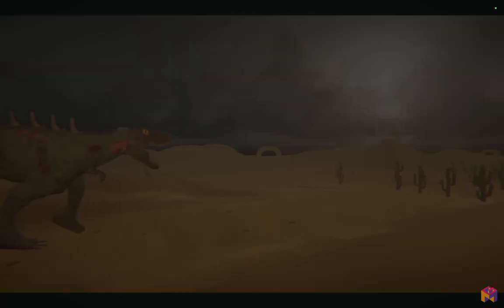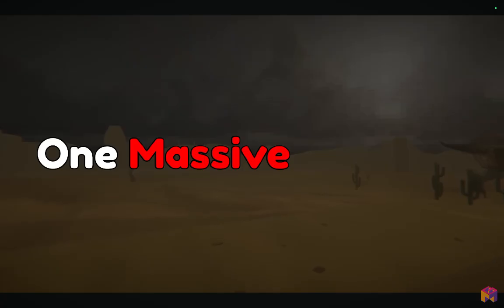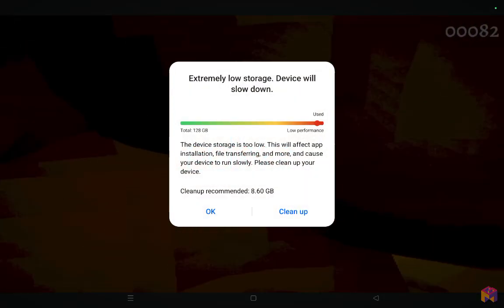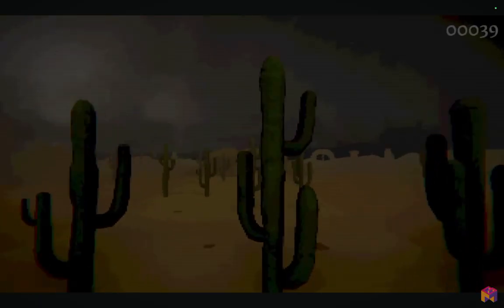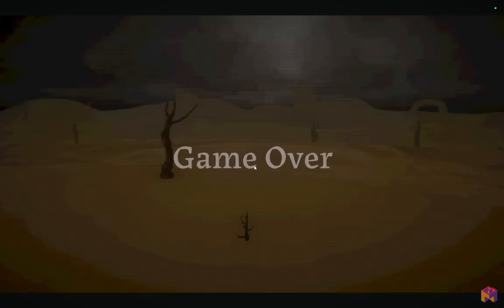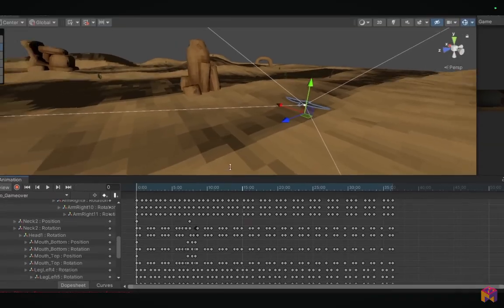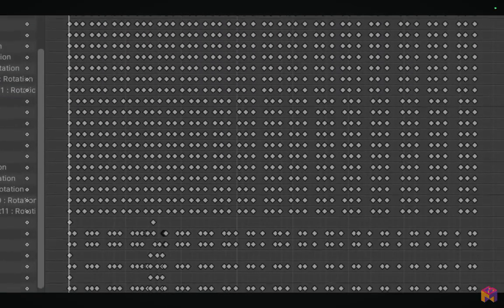It is nice that the majority of the game is done, however, there is still one massive problem. You see, when the player touches an obstacle, literally nothing happens. So I made this pixelated game over effect and started making a cutscene for the T-Rex, which ends up in the game over screen. Moving on to the pterodactyl, I also made a simple cutscene where the pterodactyl takes you really high and, well, just drops you.